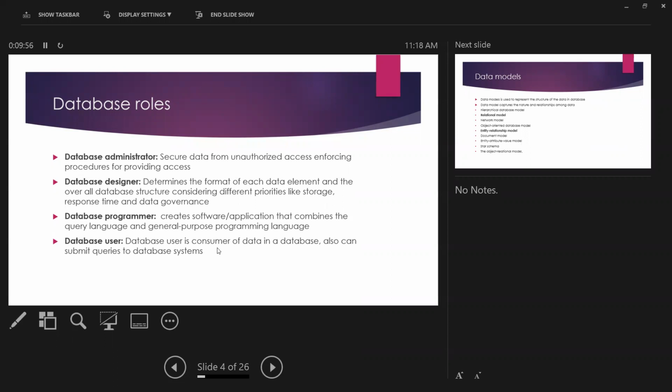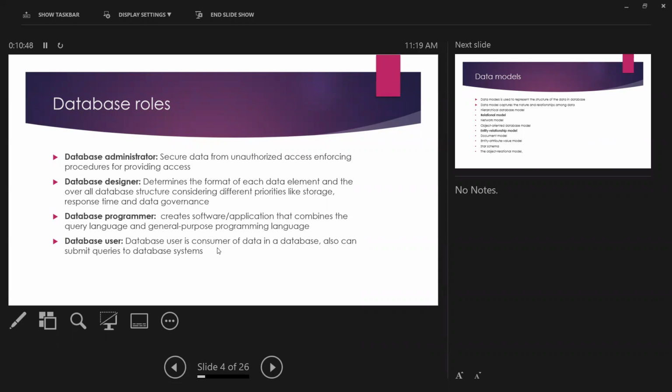And database designer is a role. The role of the database designer is formatting the data according to the rules of the organization. We will see that in detail later on. For example, let's take our course. If there is a rule like one student can take a maximum of 5 courses per semester, how do we implement that rule in the database design? Or an instructor can teach 3 to 5 courses. How do we implement that rule? Understanding the rule and designing the database according to that rule is the role of the database designer.